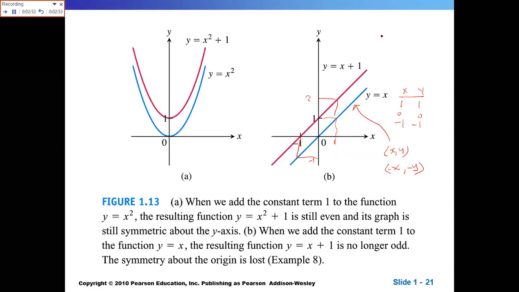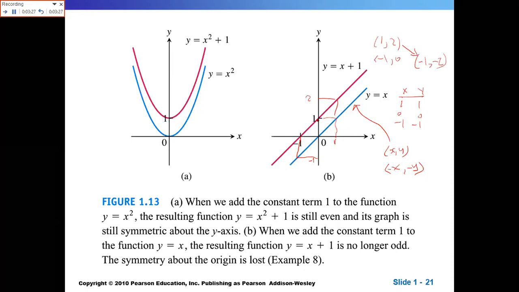So the first graph gave me y equal to 2. So 1 comma 2. But if I cross to negative 1, it will give me 0. Are they reflecting? If they are reflecting, I should have gotten negative 1 comma negative 2. If they are reflecting. Reflecting means you change the signs of both, but the values will be the same. And that's what makes it symmetric. Okay, see, you just change the signs, the value will be the same.